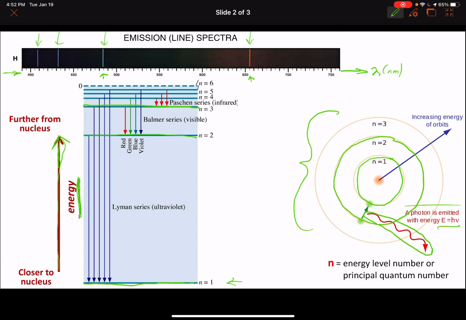So the photons that led to the red, the cyan, the blue, and the violet photons that we see in the emission line from hydrogen correspond to transitions that all finish with the electron at n equals 2. So all electrons will end up on the n equals 2 orbit. Okay. Where do they come from? Well, they have to come from higher energy levels to emit photons of positive energy. So the red photons come from n equals 3 down to n equals 2. Those would be the red photons.